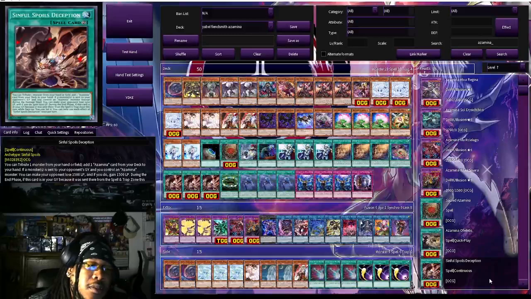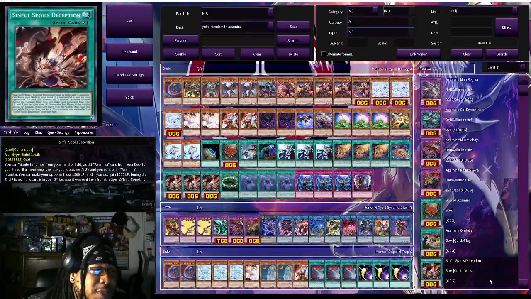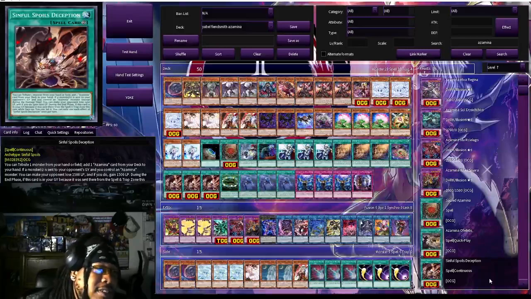The other effect, Konami is really trying to get us with these time cards. It says here, if a monster is sent to your opponent's graveyard and you control an Azamina monster, you can make your opponent lose 1,500 life, and if you do, gain 1,500 life, giving a 3,000 life point difference just because your opponent sends a monster to the graveyard while this card is on the field. That is wild. That's really crazy.